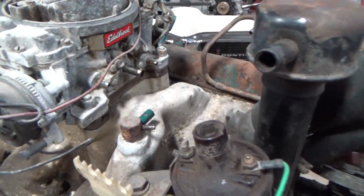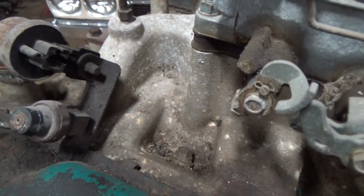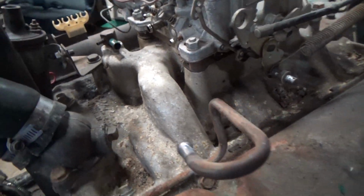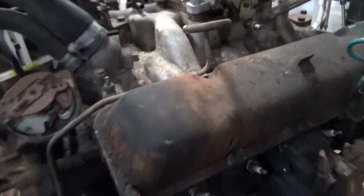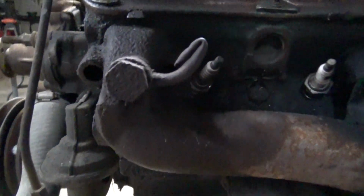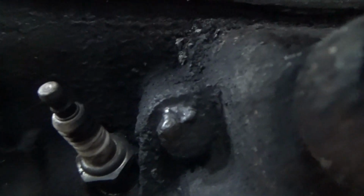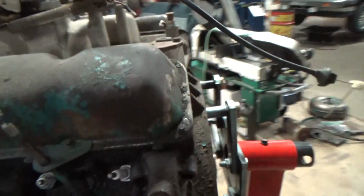All right, now with the hoses off, we can see a little bit more of what that intake looks like. It's clearly quite scuzzy, but not terrible. Nice thing is, it's not really a wear item intake manifold, so it'll clean up nicely. There's your Edelbrock AMC Performer tag there. And all of our exhaust manifold bolts came off except for that guy there, which is quite clearly buggered. So, that is what it is. No big deal, the manifold can come off with the head.